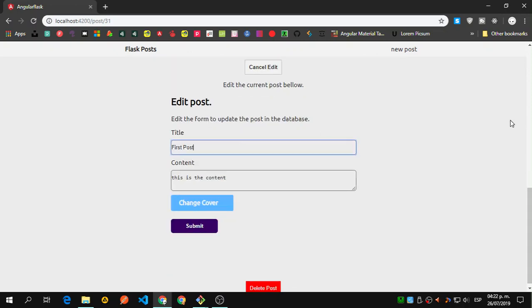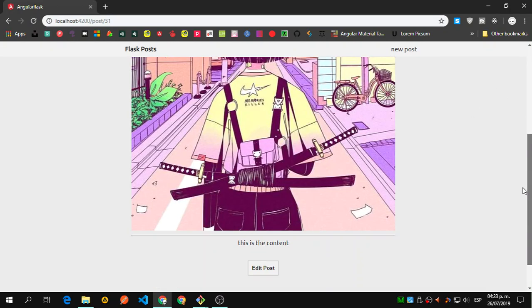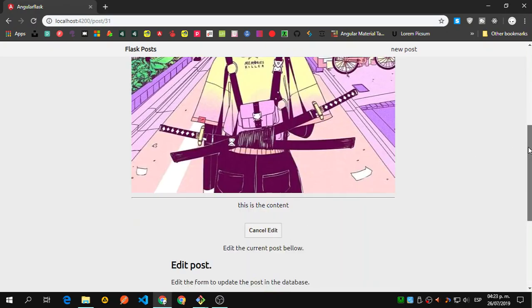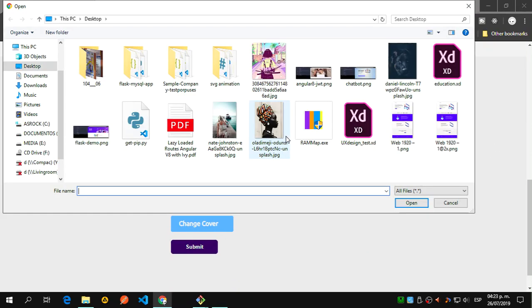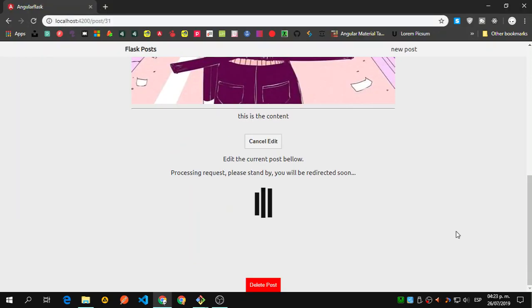As I said on the tutorial I'm making, I didn't add the redirection, so it's not a big deal. Everything else is working. So let's click submit. Okay, you can see that it does something there. It doesn't change right now. We need to refresh. I forgot to add the refresh to that. And we should be able to change, but this is going to take a little bit. So let's go to submit.